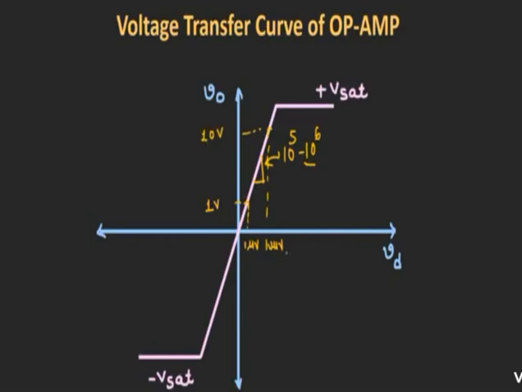If you see the voltage transfer curves, it looks like this. Here the x-axis represents the differential input and the y-axis represents the output voltage of the amplifier. The slope basically represents the gain of the amplifier. As we increase the input signal, after some value of the input signal, the output gets saturated to the value positive Vsat, which is less than the positive biasing supply. Same is for negative input voltages.